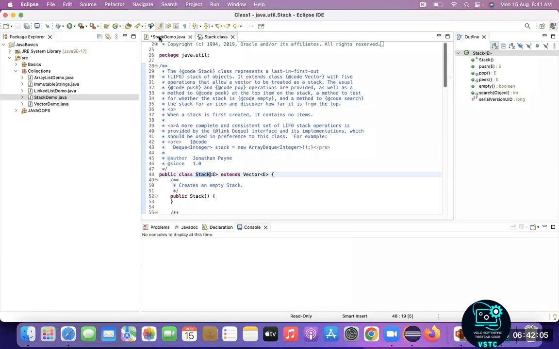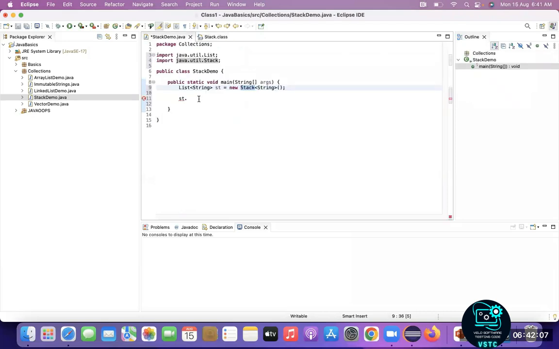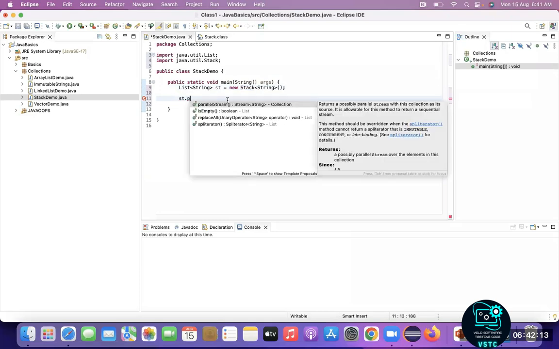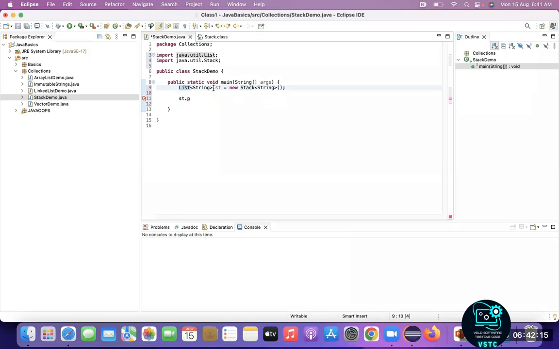So these are the methods which are specific to Stack. Okay. Now, so st dot, if I try to work with push, it will not show, because using the List object reference, you cannot access the Stack specific methods. That is the reason it is not showing the peek method.